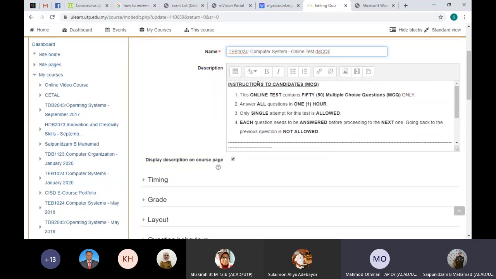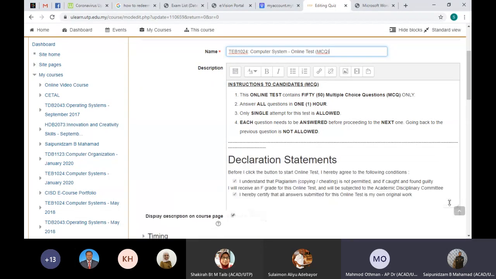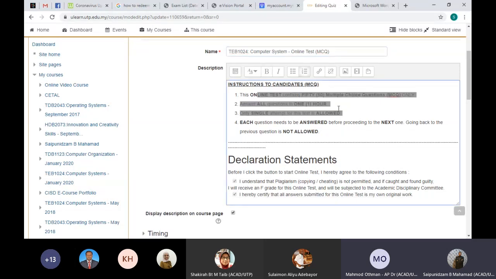The next part is about the description. The one that we provide in the guideline is the HTML script. How we're going to add the HTML script? This is the standard view, the text view, where you can edit. If you want to change anything here, you can change by changing the text. If you want to make it bold or italic, it's up to the setting available in the description.